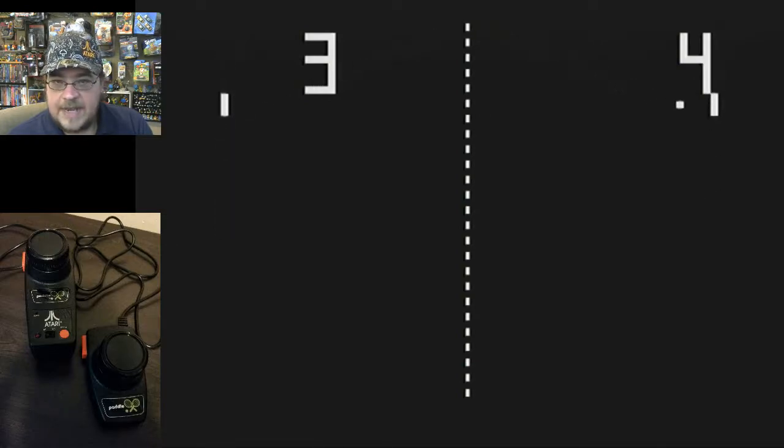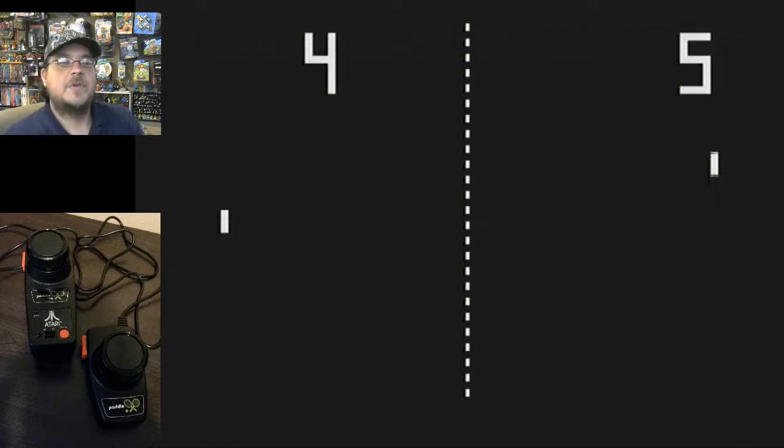Alright, come to daddy! If you reflect the ball off the edge it curves. I went off screen — I didn't know you could do that. You could imagine back in the day all the intense battles people had over this game. The popularity of two-player — think about Street Fighter 2 in the early 90s, it was popular because of two players versus — this is kind of the same principle. Just fighting against each other, competitive play is what it is.